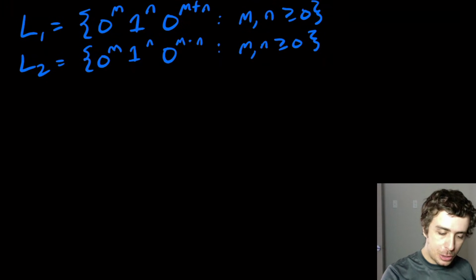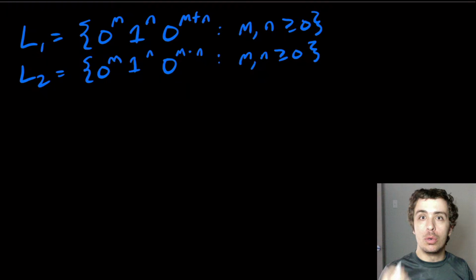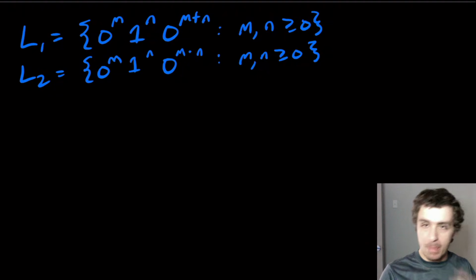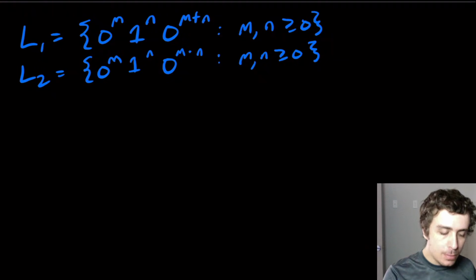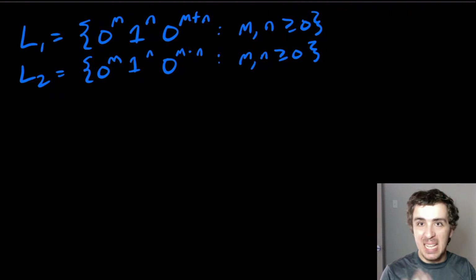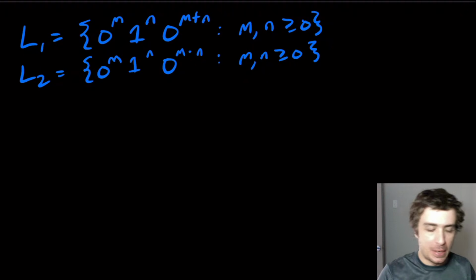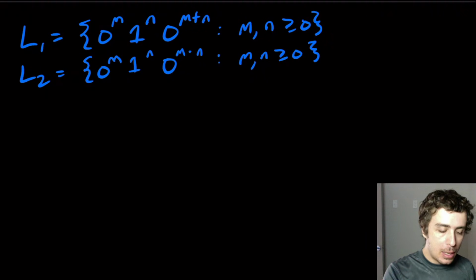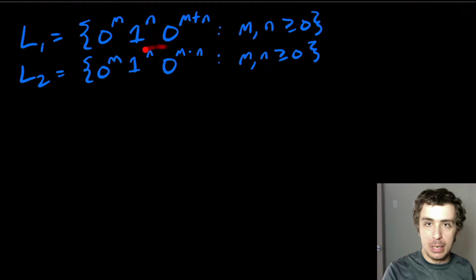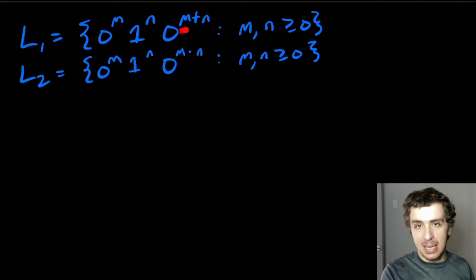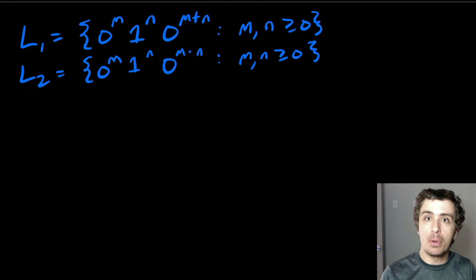Okay, so the next two proofs I want to do all in one fell swoop, because they're very, very similar to each other, so that we can do both of them in the same proof, but just slightly change it at the very end. So we have two languages here, of the form some number of zeros, some number of ones, then zeros. In the first case, the number of zeros at the end has to be the number of zeros in the beginning plus the number of ones. And the second one is the product of the number of zeros and ones in the beginning. Okay, and I want to show that both of these are not regular.